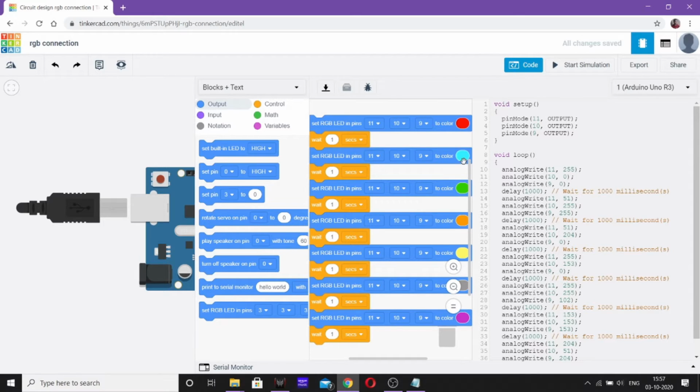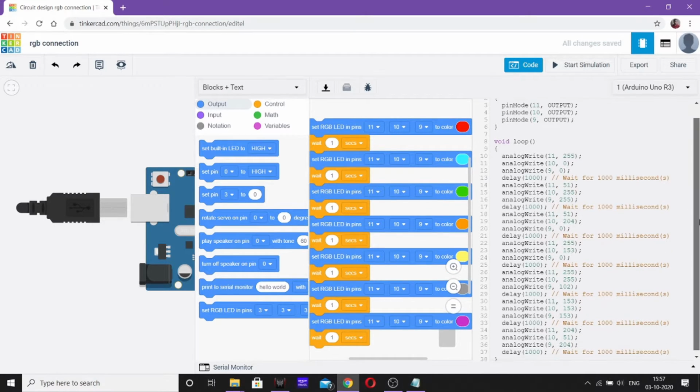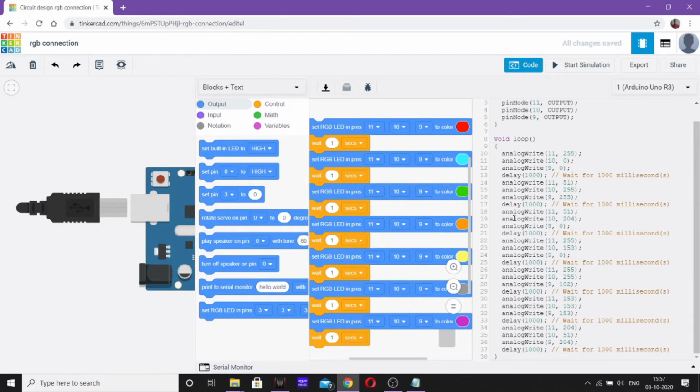Now for generating blue color, the codes are 11,51, 10,255, 9,255. Similarly for green, orange, yellow, gray and purple, the codes are written here, again after a delay of 1000 milliseconds, such as analog write 11,51, 10,204, 9,0. Again, for several colors we can add different codes.